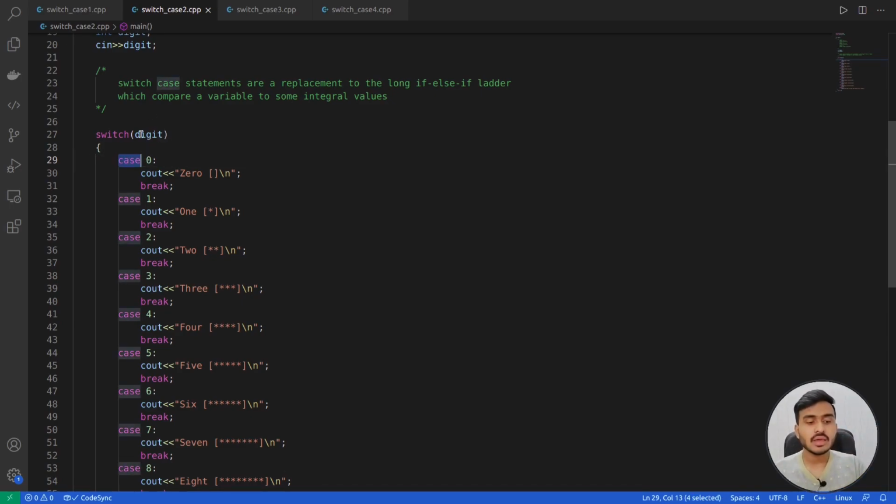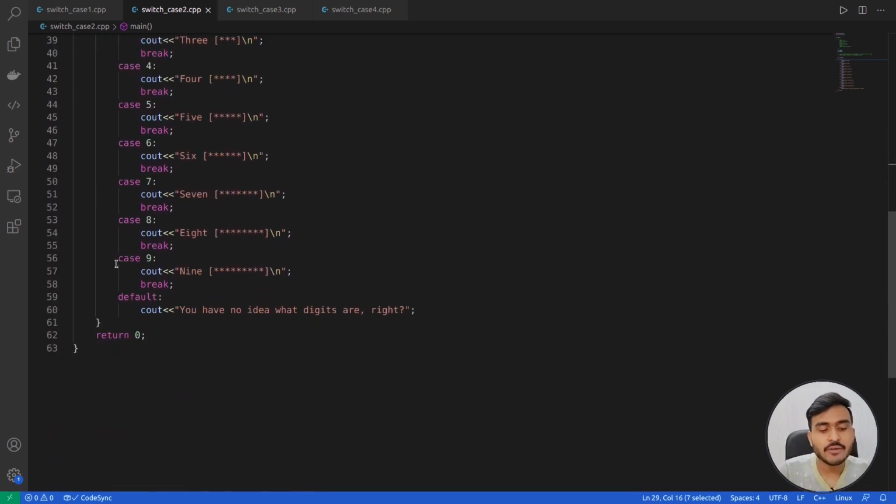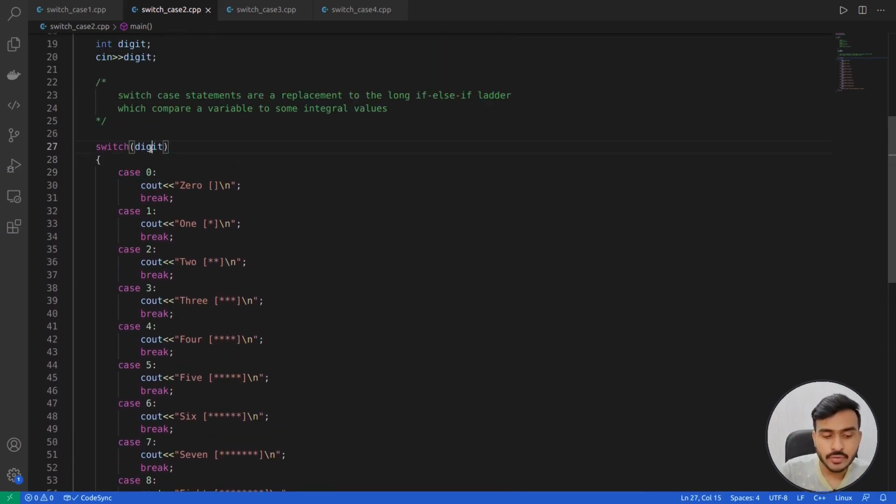The compiler takes this variable and compares it with this case value, or I'll say case label value. This is called a case label. So this is case 0, this is case 1, and so on. We have till case 9, and we also have one special case called the default case, which we are going to discuss later. Right now just remember, whenever we give any variable name inside the switch statement, the compiler is going to compare this variable with different case label values starting from here. Whichever case label matches our variable value, that case body is going to be executed.